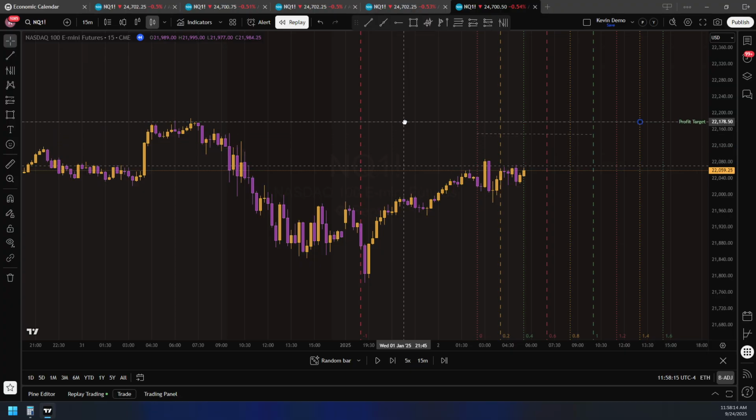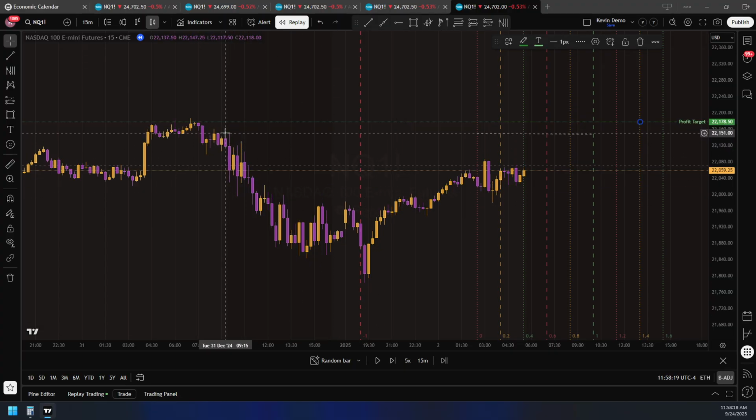Now, once they get to the top, now they're sweeping the top side liquidity because they want to sell, right? That tells you they want to sell. They want to go bearish on the day, but they've swept all this liquidity, and I mean, maybe that's all they need. It's possible that's all they need. But I mean, they came this far. They're probably going to go take it all.